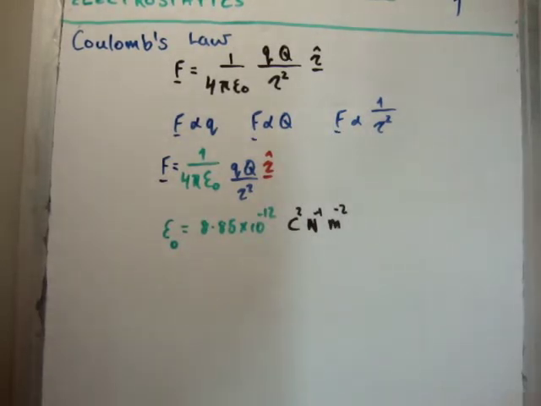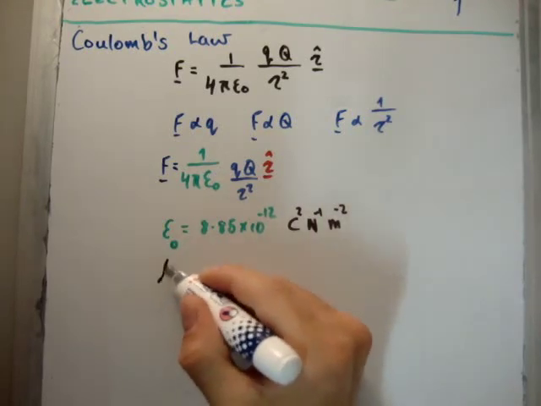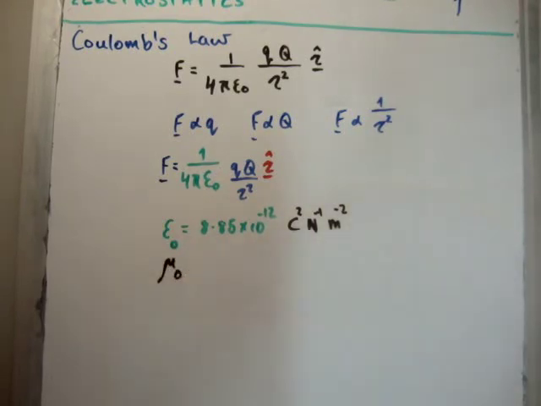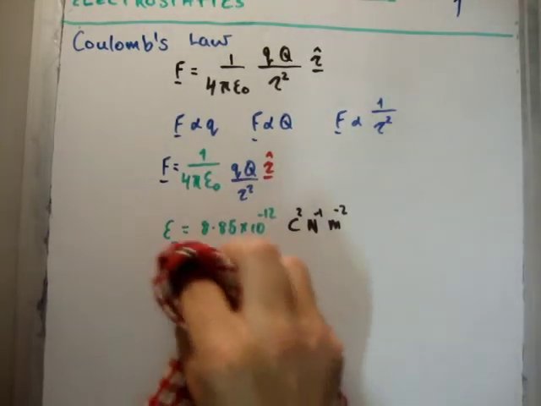So later on, we're talking about magnetics or magnetostatics. We're going to get nu 0, which is the permeability of free space. And this tells us how easy it is for your material to get magnetized. But that's slightly different.